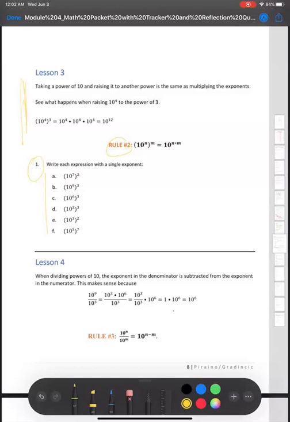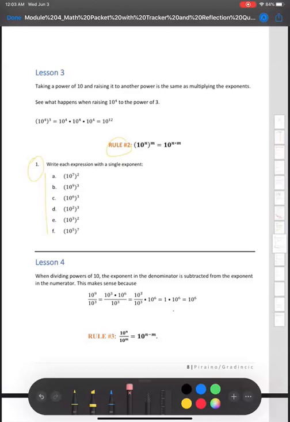If after reading and studying the sample problem you still don't know how to do these, try rereading it for the second time, and if that still doesn't work, then you guys know what to do. You can always contact Ms. Piraino or myself, Ms. G, and not only is it our job to help you guys, but it is absolutely our pleasure. It actually makes us very happy when you guys reach out and ask us for help, because we know that you want to try and do your best.